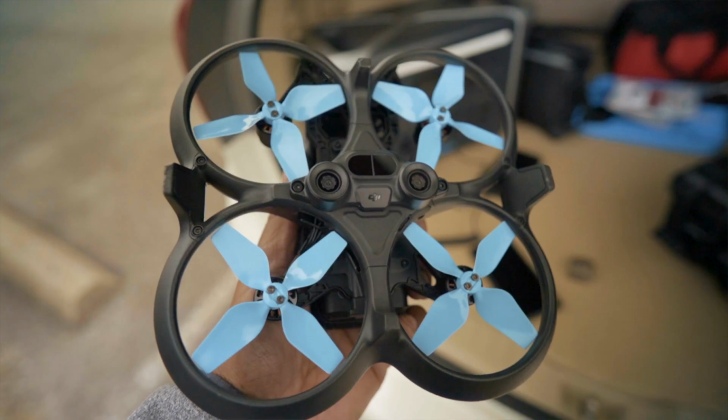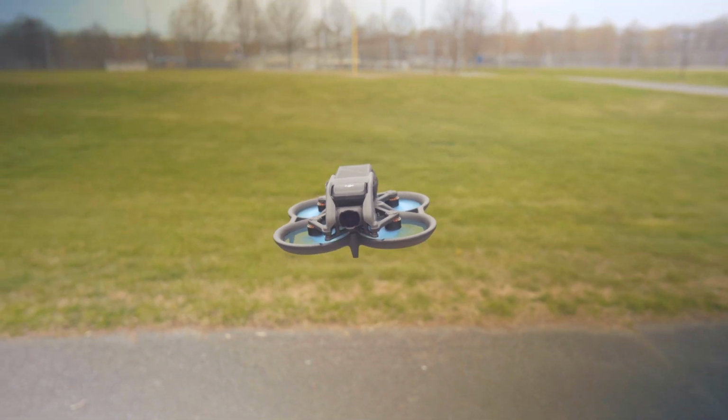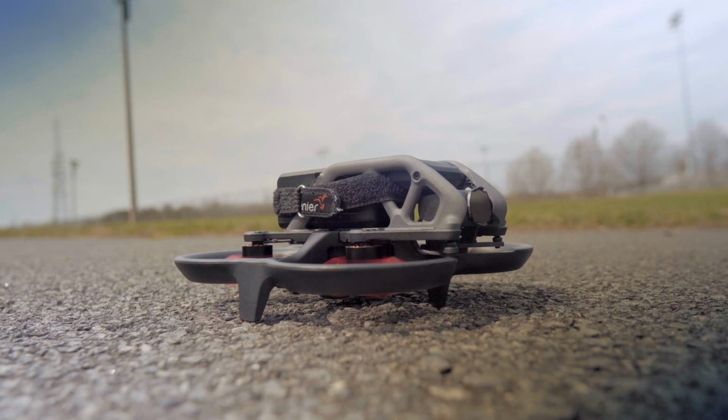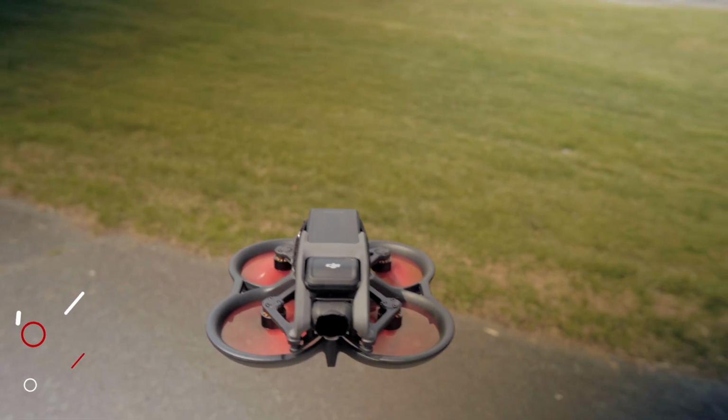But first I'm going to give you a little overview of the core features of both of these, and then we're going to get into a sound test and then also a flight test a little later on.